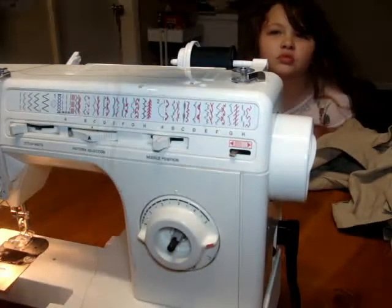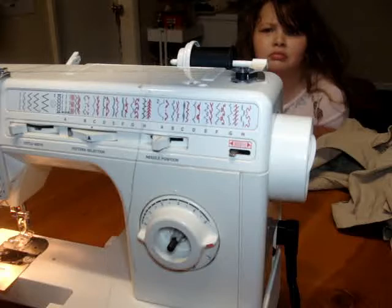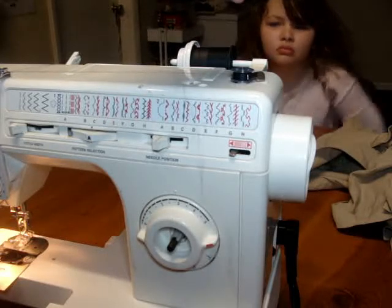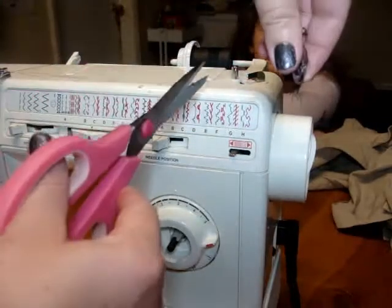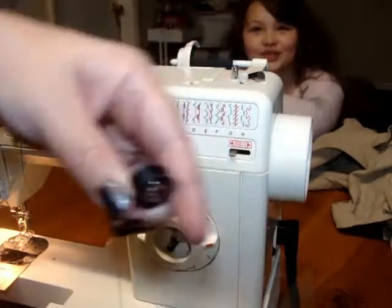Get ready with your foot pedal. Now you're going to hold it up and press your foot pedal down and you'll see the bobbin will just fill up. You can see from Radley's face back there, it's not a very good sound, but it'll automatically stop when your bobbin is full. When it's done, unlock it and pop it off, and then we're just going to cut it. And make sure you press that button so that the needle can go up and down again.